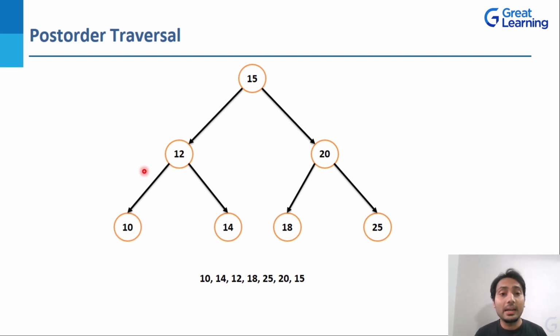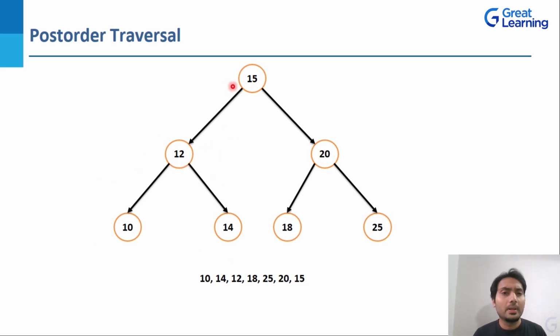Then we have to straight away go to 14, correct? So look at this list here. First I have noted down 10 according to the rule or the steps. Then I'm visiting the right child of the node 12 here, so I'm also making note of 14. Now what is left in this particular left subtree? We are left with the node 12, which is the parent of these two children. Now finally we will write down 12. So now we have completed the traversal of left subtree with the help of post order traversal.